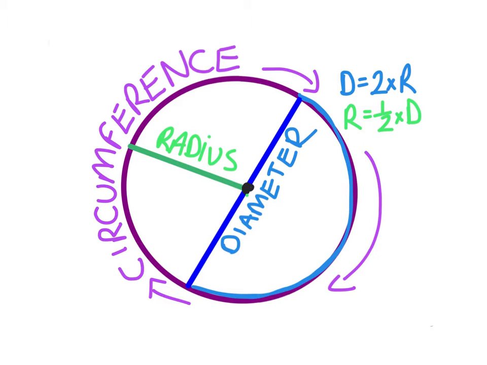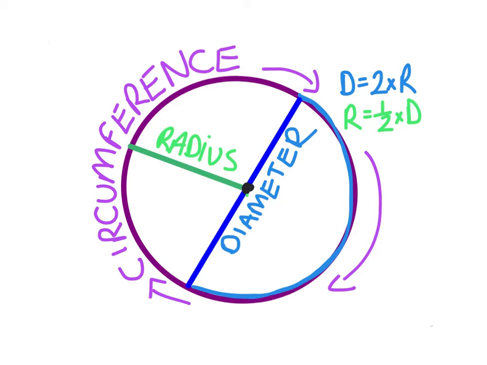So it would be the length of ribbon going around your birthday cake. It would be the distance of string around the outside of anything circular. It's just a fancy word for the perimeter of a circle, basically. And to be able to do it, you need to know the difference between radius and diameter. Radius is half your diameter, diameter is double your radius, okay?